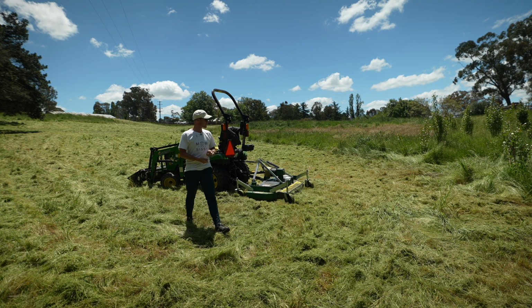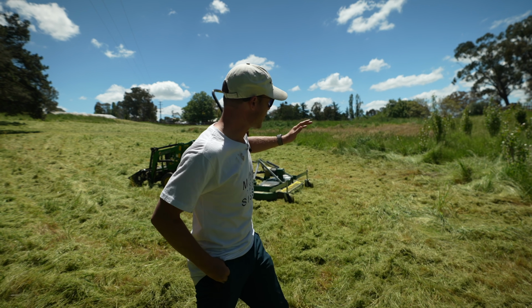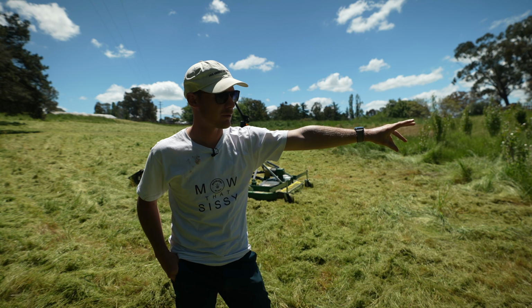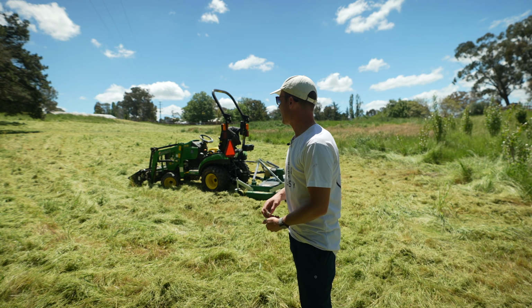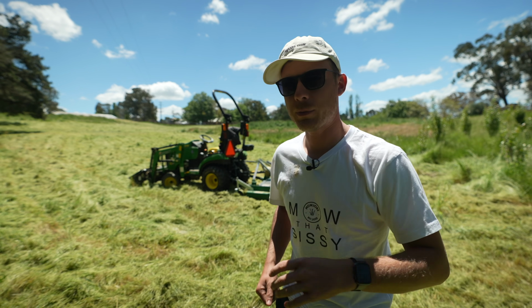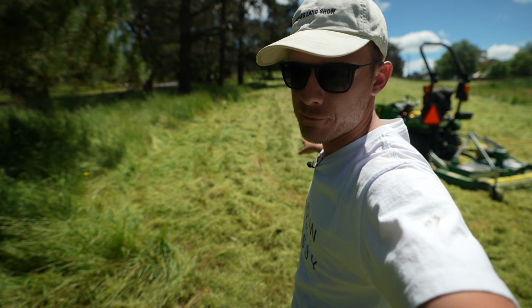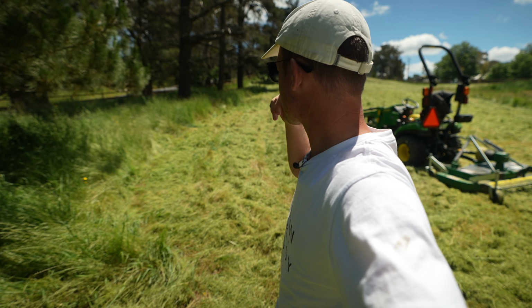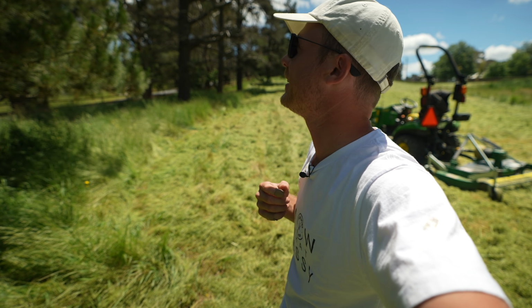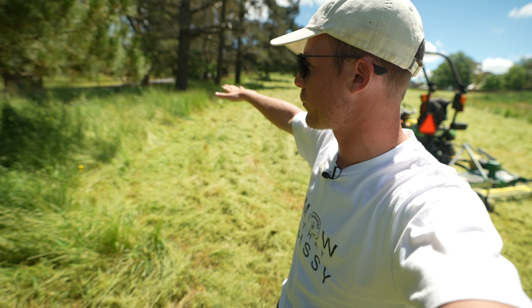But that is done. It's just a little bit too wet behind the dam, because I think the dam has a bit of a leak in it, and the water runs down through here, down out towards the road, and a culvert down the front there. And under here, there's too many branches and stuff for this tractor to go under there. I could put the roll bar down, but I don't really want to do that with this tractor. I just got to get a little bit more confident with it. So I'll go get the new mower, and let's come and rip into these areas and see how it goes.